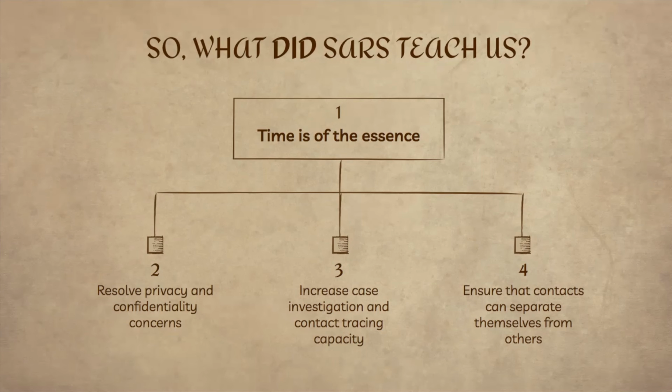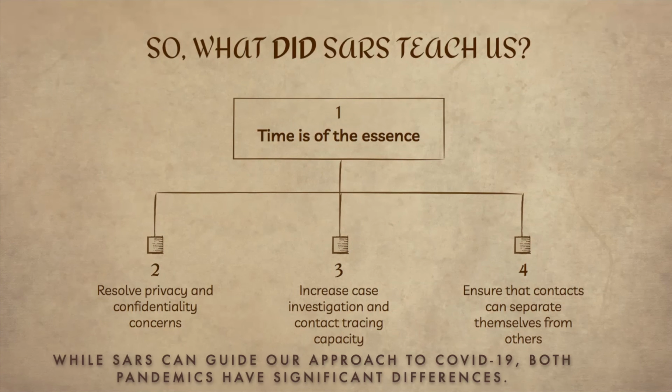It is nonetheless still important to note that these lessons can only serve as guidelines that can potentially help with COVID-19. We can see, though, that there is an undeniably large role played by public compliance, along with public health and government agencies in mitigating the effects of pandemics. So, in conclusion, while SARS can provide a general framework for our approach to COVID, both pandemics have key differences which make it far from a perfect blueprint.